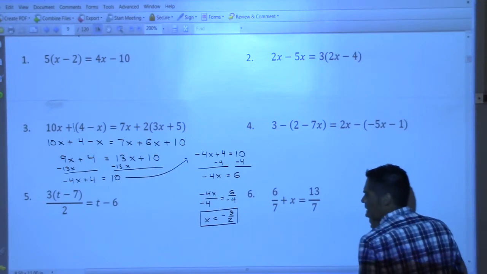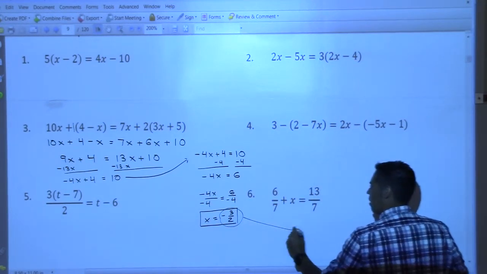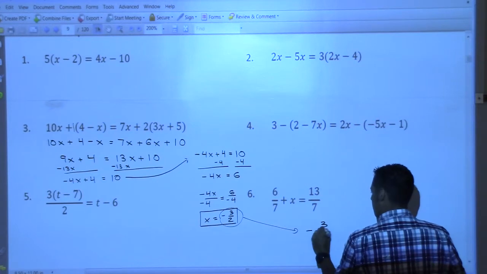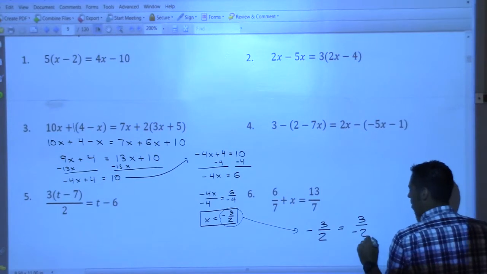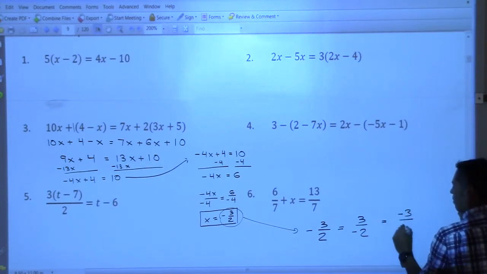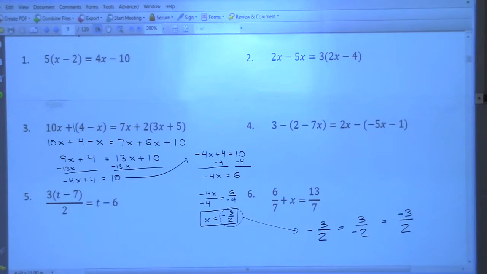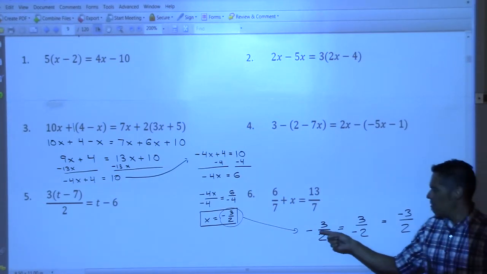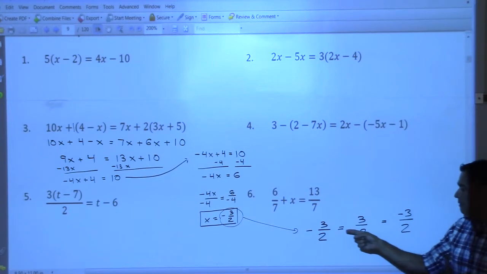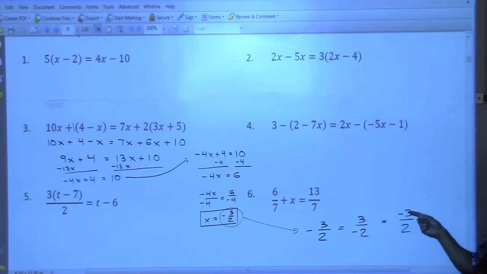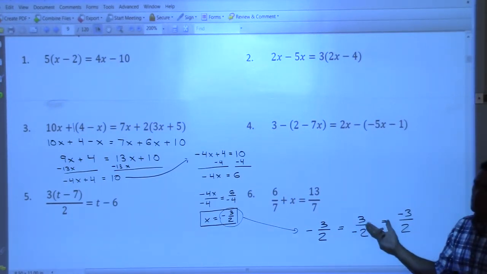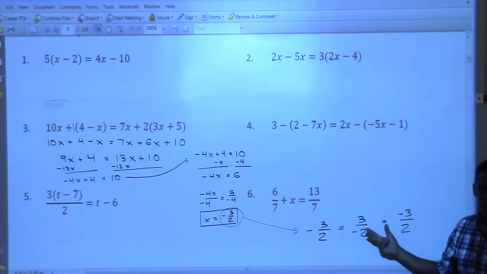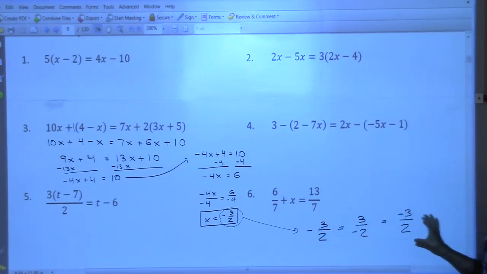And that brings me to kind of a little question here. I put negative 3/2 like this. You could also have put 3 over negative 2. But you could also have put negative 3 over 2. All of these fractions are the same thing. When you have a negative on a fraction, you can put the negative out front, you can put the negative just on the bottom, or you can put the negative just on the top. You have the freedom of choosing where that negative goes. What you cannot do is put a negative both on the top and bottom, because then it's positive. Negative divided by negative is positive. So all of these are equivalent and correct.